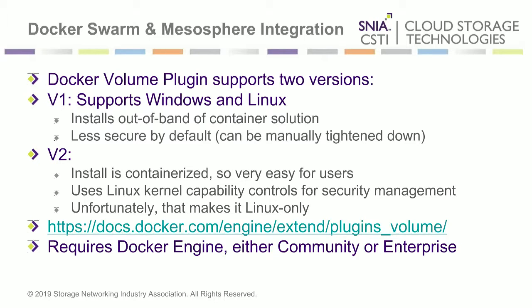And I've got a link here to the documentation on it. Essentially, what you do here is you create a small web services daemon that binds to either a network socket on each host, and you install this on each host in the cluster, and then edit your config files for V1 and tell the host what port you're listening on. And in V2, we require you to bind to a link local socket just so that we have less sockets hanging around in your network for security reasons. And the plugin control interface does all the reporting back to the host on that.